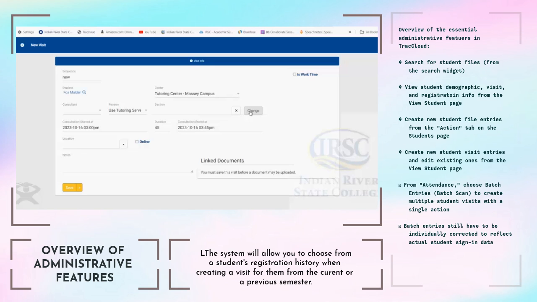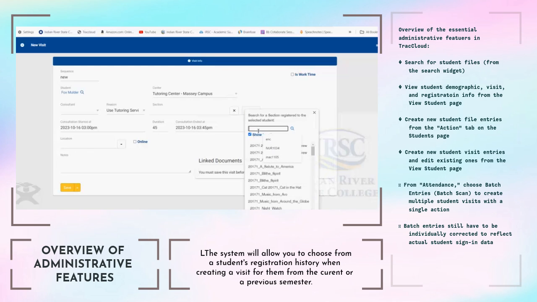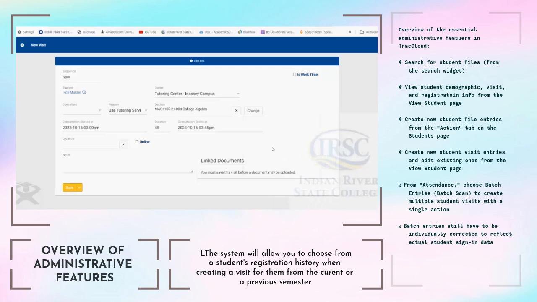What's nice about this system is that we know the class, we can search for entries, and it will intelligently look at the student's registration and find a section with that same section number for which they were registered, so we can add the right section to the form pretty quickly.